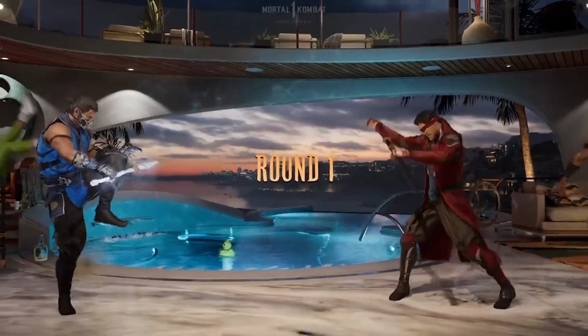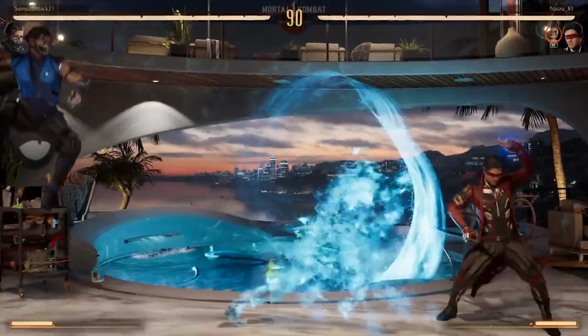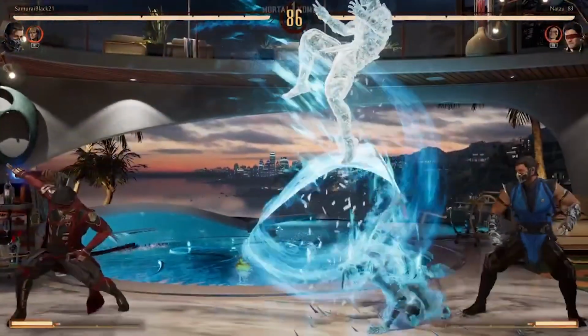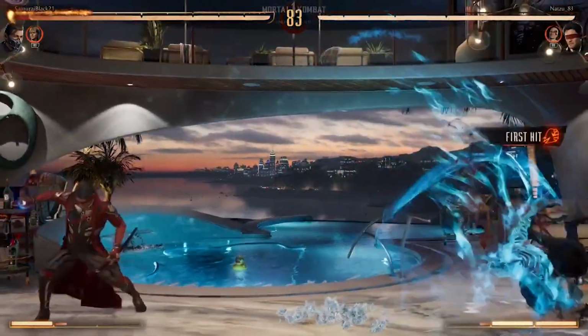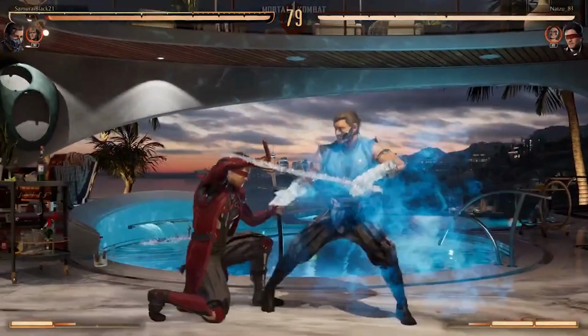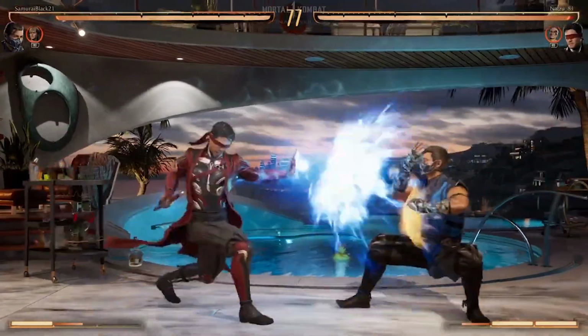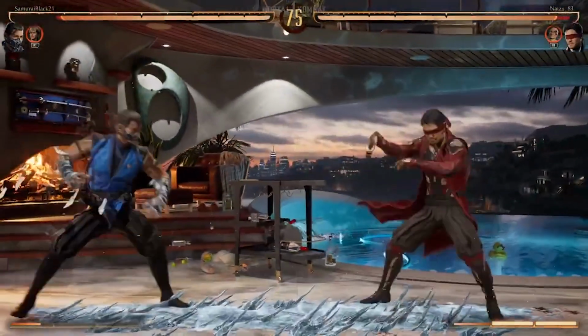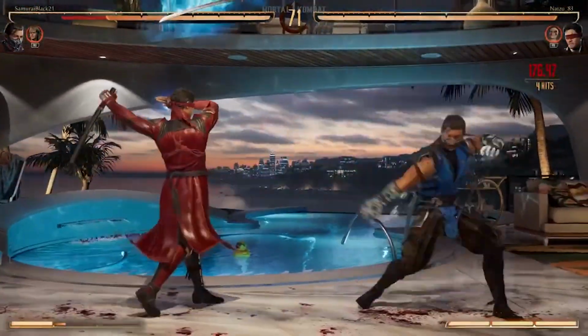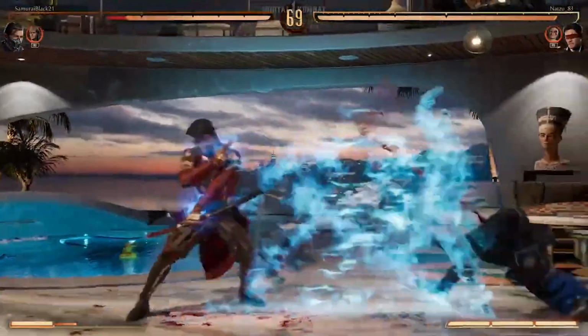There we go. I swear everybody's playing with Sub-Zero. I don't know if that's only me. Hopefully, no. I think other characters might be stronger. Like Liu Kang usually is a great character. Oh, he jumped over that. Let's go punish it. Make it safe. Uh-oh. Wasn't able to convert. There we go. Combos. And we got droppos.